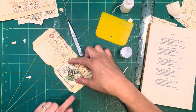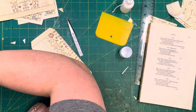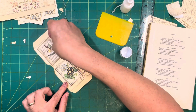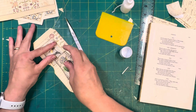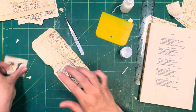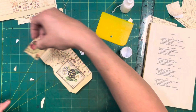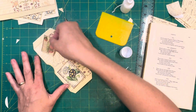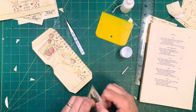Ooh, that looks really pretty right there. And I could add another one up there if I want to, but do I want to? See, that's the thing. I don't know. No, I don't think I do. I could add, oh, look at that. I could add that up there. That wouldn't look bad. Oops, it's upside down. Yeah, I think I'll do that. Okay.